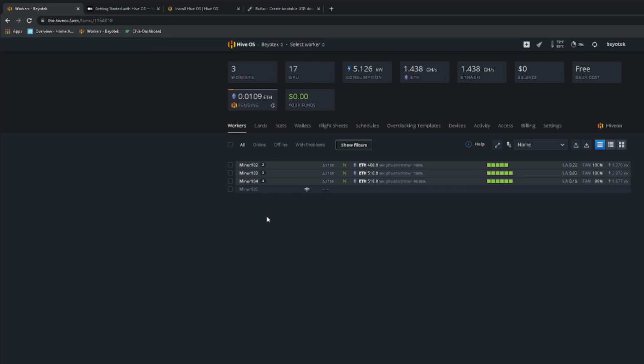I would also highly suggest, at least when you first set this up, using a wired connection, because the issue with wireless is that sometimes HiveOS doesn't have all the drivers for all of the Wi-Fi devices, and it may not work properly. You could get those drivers installed, but I find it easiest to just start with a wired connection and then go from there.